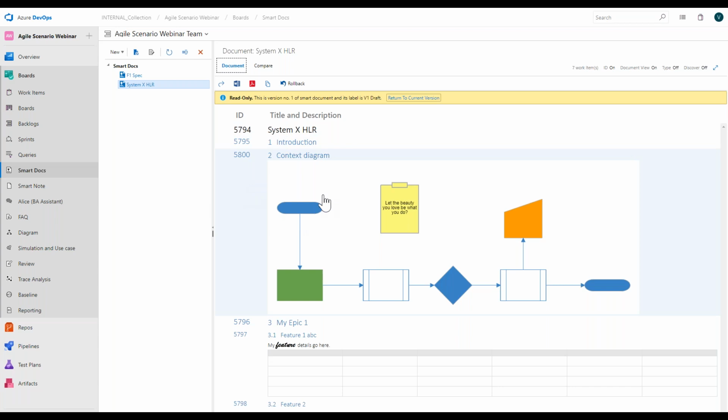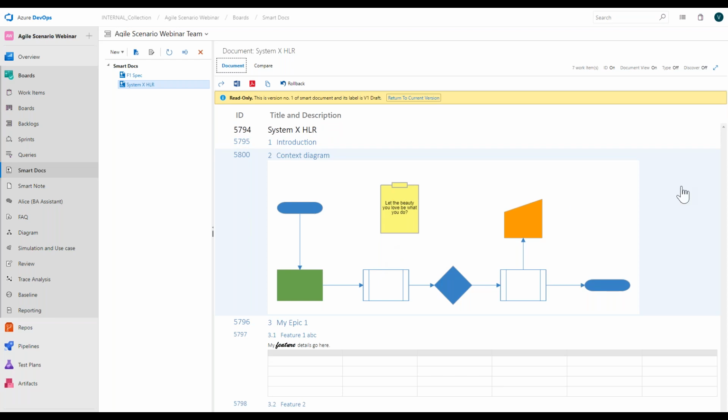There's a question that says, when you version a Smart Doc, is the diagram versioned as well? This visual is versioned. So when you open up a diagram, you will see the old layout you had, how it used to be before. The underlying diagram content is also being versioned, but we don't open up the old version of the diagram, because in here, you can't edit it. So it's just static. We just show the visual for the diagram in here.